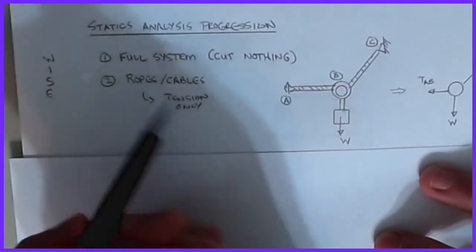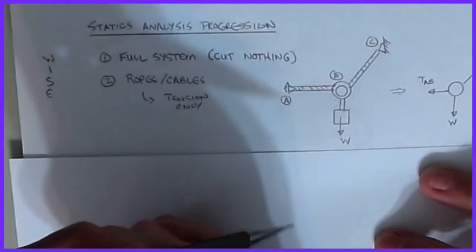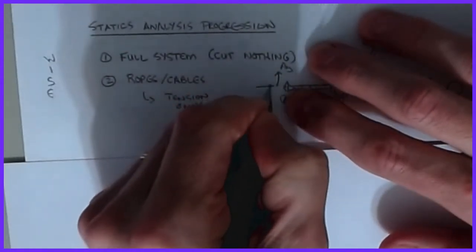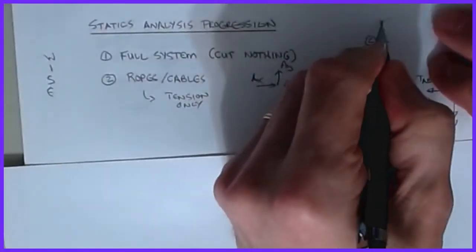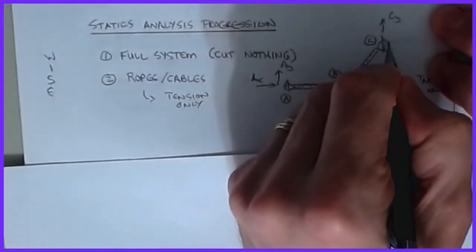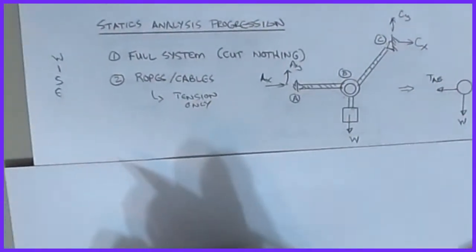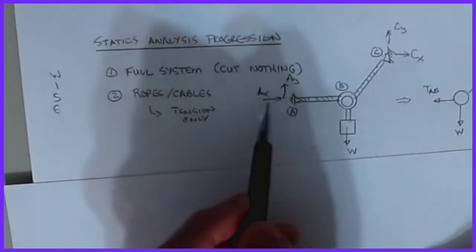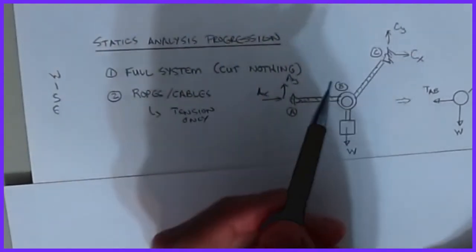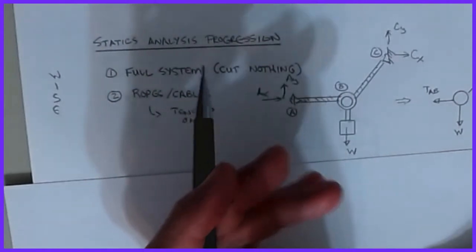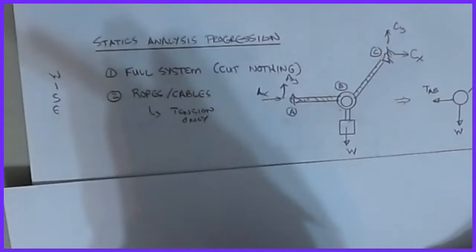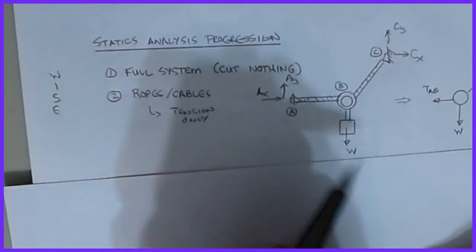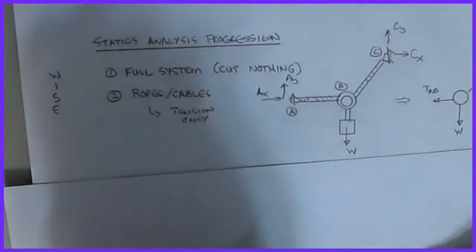If we try to figure out what I can solve out of this particular problem, if you remember, we would have an AY here, and an AX there, and then a CY here, and a CX there. And if you look at that, assuming that we know the weight W, and we know all the angles and lengths and that kind of thing, this system has 4 unknowns. I have 2 at A and 2 at C, or 4 unknowns, and what we know from statics is we only have 3 equations. So this is statically indeterminate the way that it's currently drawn. That becomes a problem. If I have more unknowns than I do equations to solve them at my disposal, that's an issue.